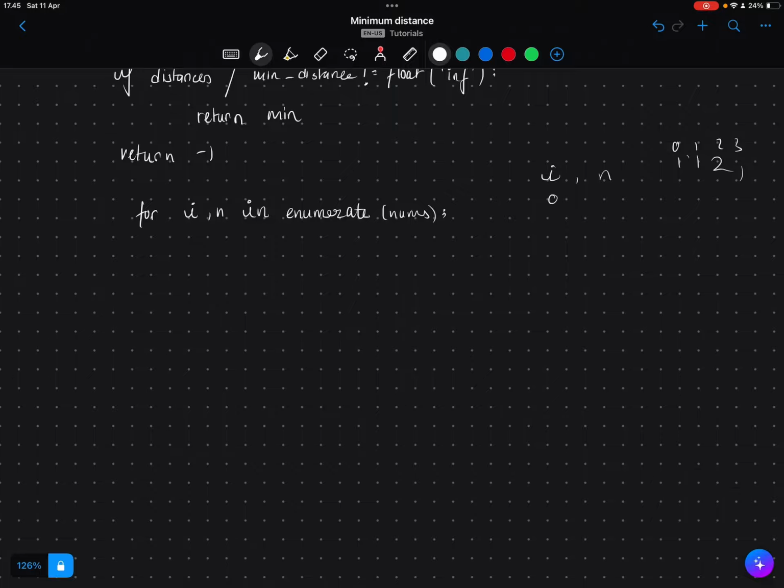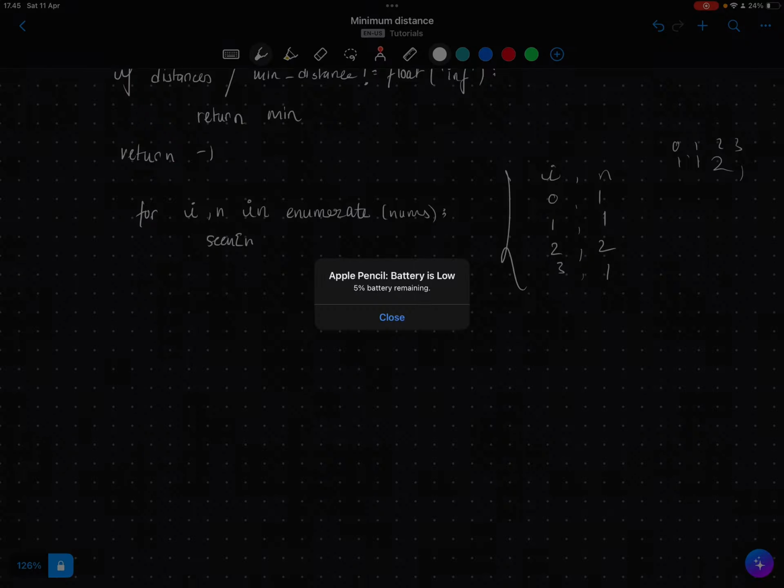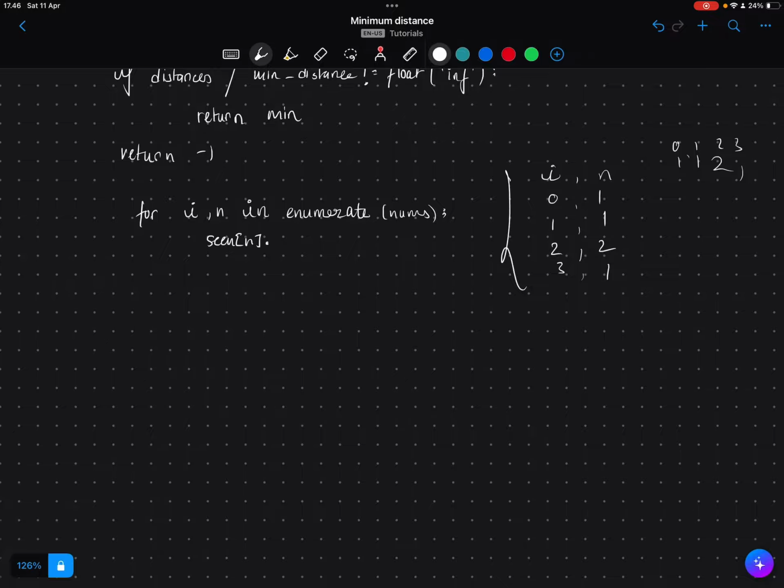If you had 1, 1, 2, 1, it would map it to 0, 1, 2, 3 alongside 1, 1, 2, 1. You would have access to both of these values at once instead of just doing a for i in range and then making n equal to nums[i]. Same thing, this is just a bit of a shorthand, makes it easier.